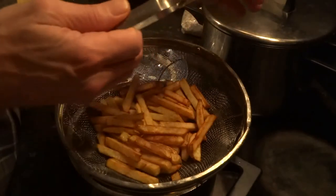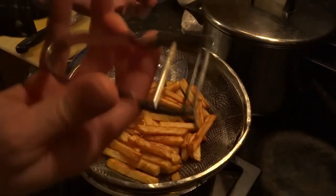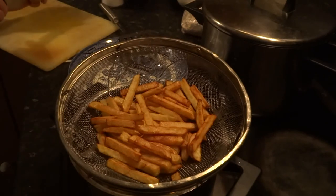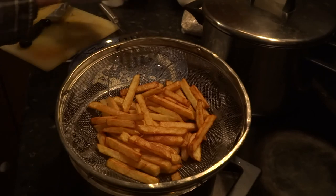This is the potato peeler I use — I'll just show you on a potato. They're so much quicker than any other type. It's called a speed peeler, for that reason I presume. I like to just take them off — they can cause a bit of trouble and catch on your speed peeler. Here it is, peeling a potato.